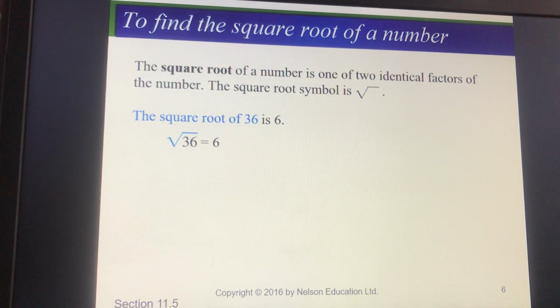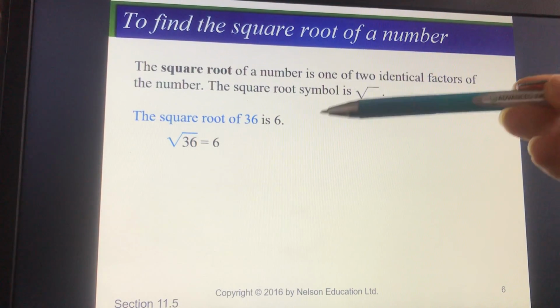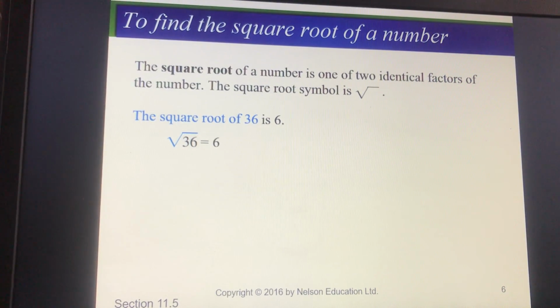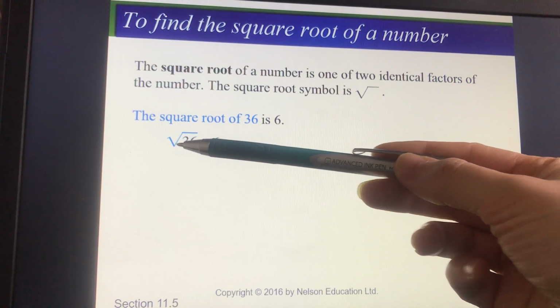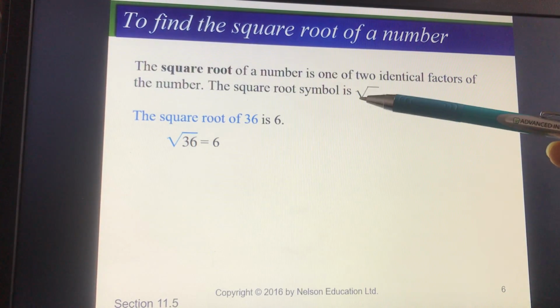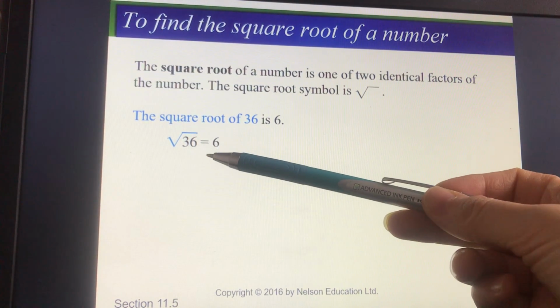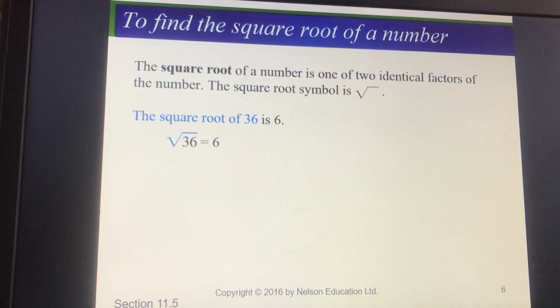Your calculators do have a button which will calculate the square root for you. The square root sign looks like that. It may exist directly on a key and you can press it, or it may be a second function that you have to activate on your calculator. In some calculators you have to press 36 first and then that sign, or you press the sign first, then the number, and then press equal. So please grab your calculator, pause the video, and try to find the square root of 36 on your calculator.